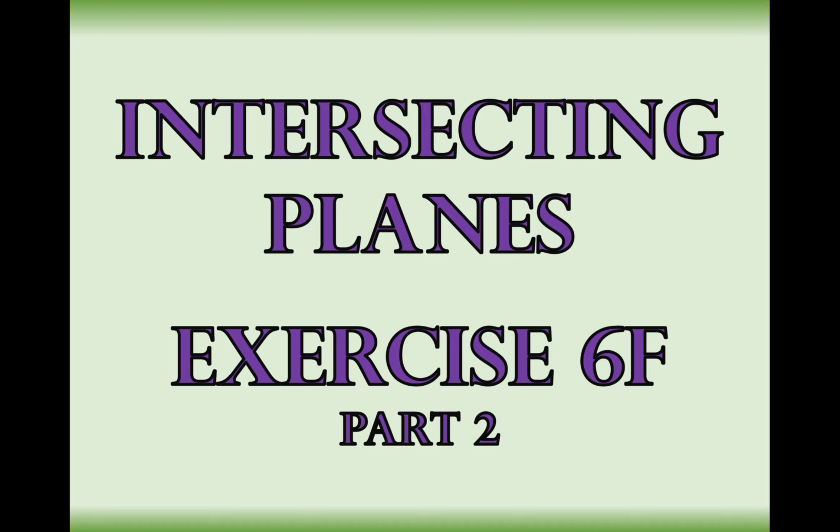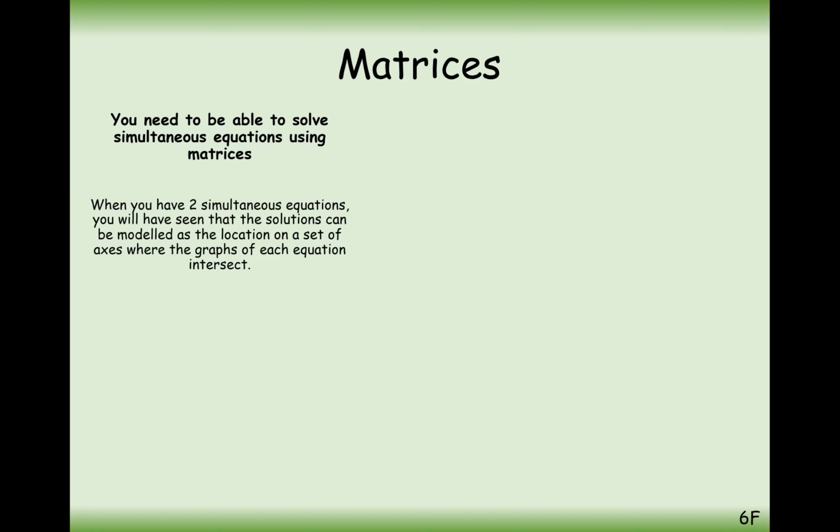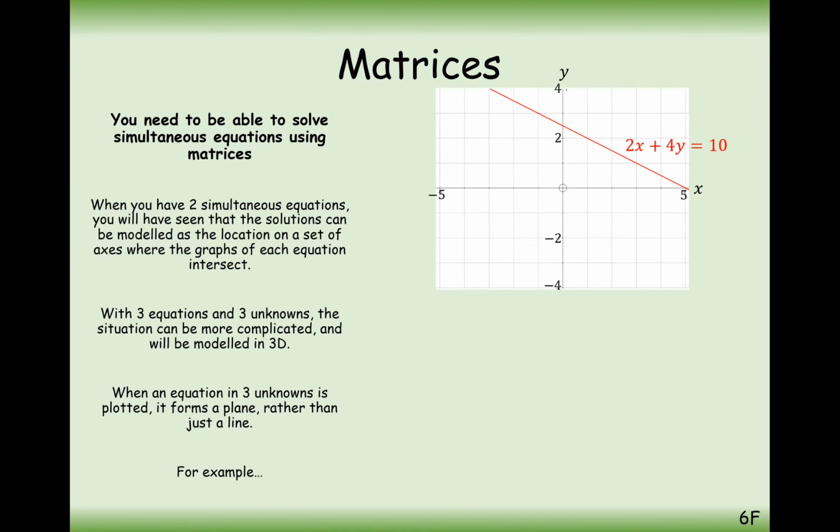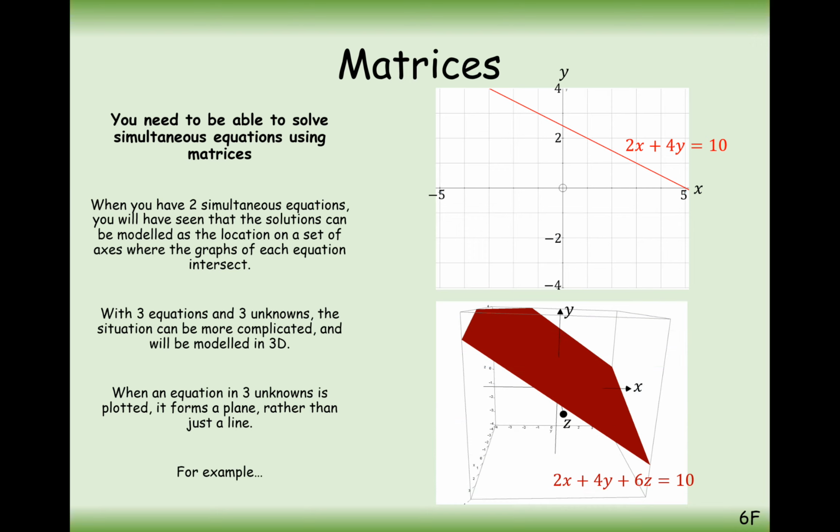Now first of all, it'd probably be a good idea just to go over a brief outline of what a plane is. It's very similar to a line. A line in 2D space, which is 2 dimensions, where we only have an X and a Y dimension, looks like this. Well, a plane is very similar but in 3 dimensions.